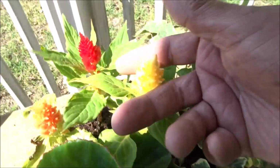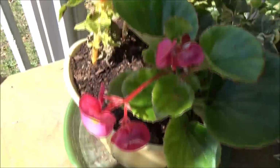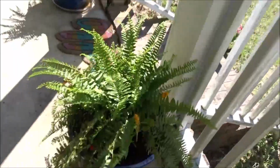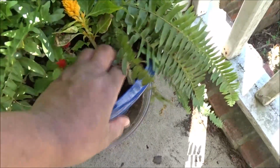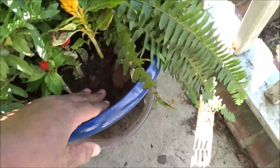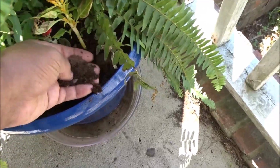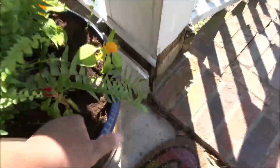See, look how beautiful these flowers are. Just look at that vibrant red. Oh my goodness, and that orange. Oh, begonia. Nice blooming thing. Everything is nice and moist. The ferns that we separated look good. Nothing's wilted or anything yet, so I'm very happy about that. The flowers are doing well. I was worried about this peat moss and its ability to hold moisture, and it's moist. It's doing pretty good. Both of these, yes. Everything is nice and moist and looking good.